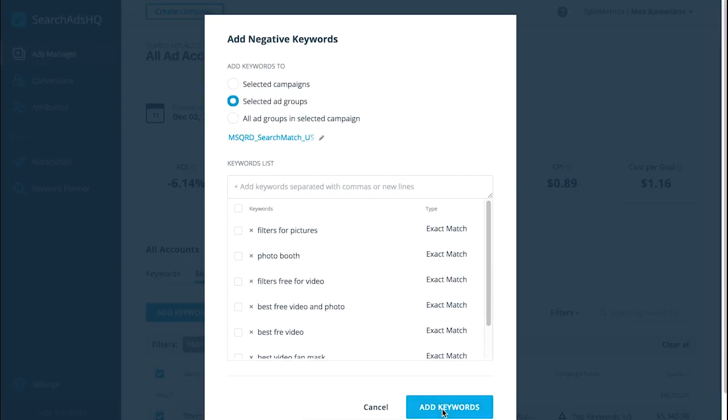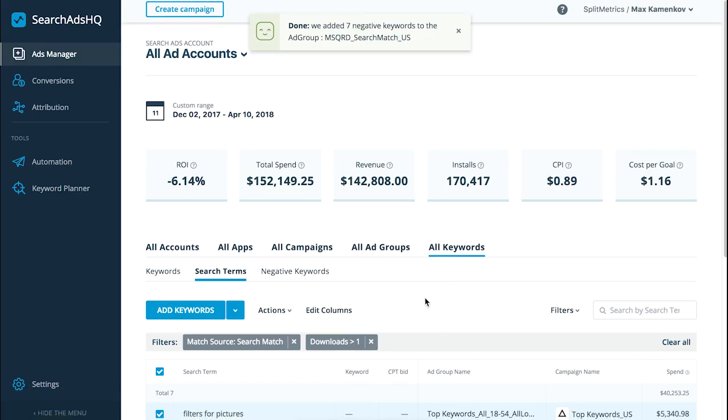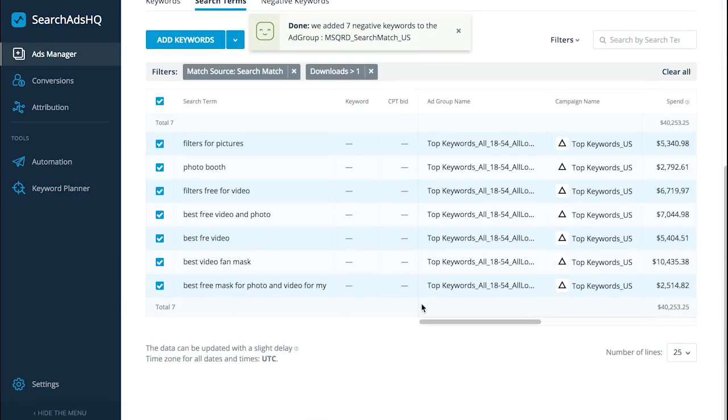Done. Great. All right, so here I showed how to work with search match and fish for search terms that are really good, that are performing wonderfully, that you understand make you money, so you can transfer them to exact match type and to the corresponding ad group.